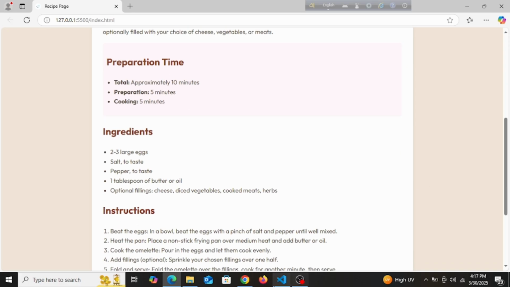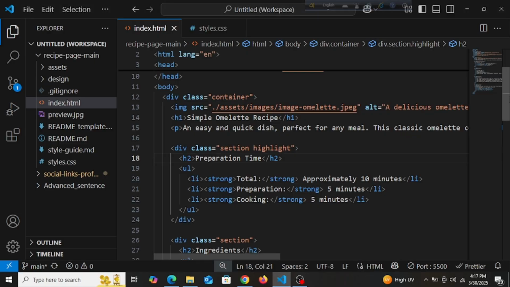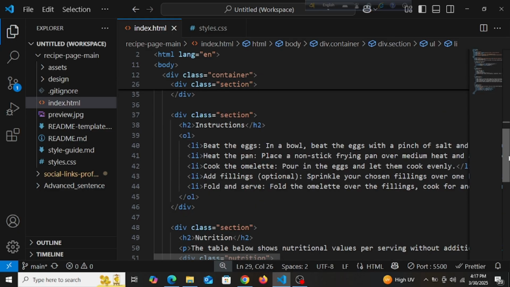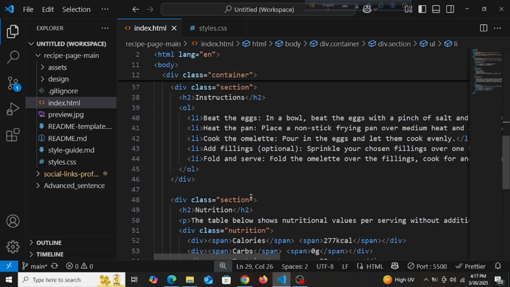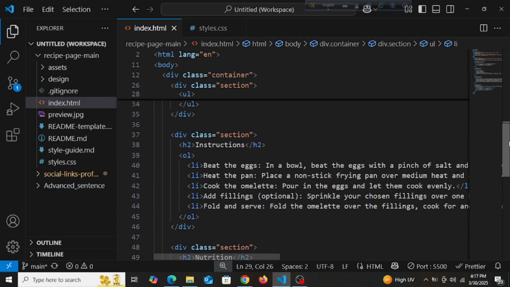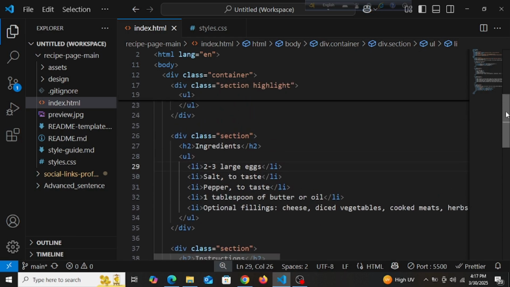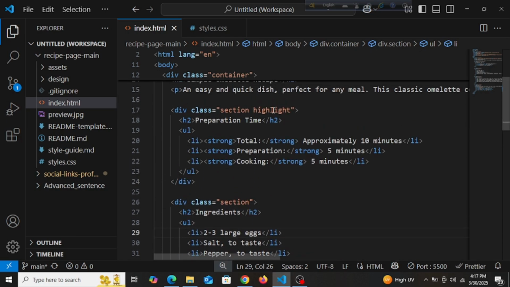And then we have ingredients. Ingredients is a section class. So you see section is everywhere. This one is section, this one is section. This is because, guys, the same CSS will be applied for all the three, and two other different classes like highlight and nutrition.